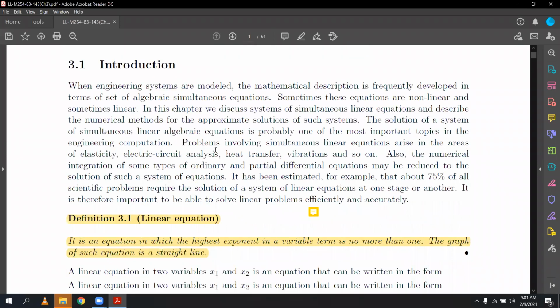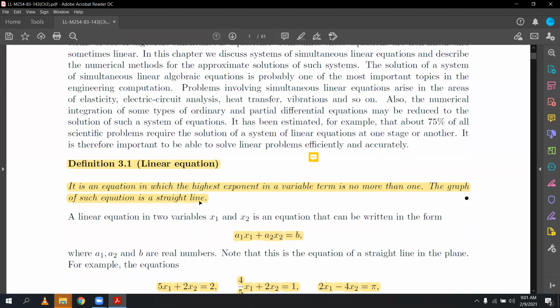And what is a linear equation? As I say, all the unknowns we have on the left hand side must have power 1. So that's a simple case we have here now. The power of the unknown variable should be 1, then we call it a linear equation here.